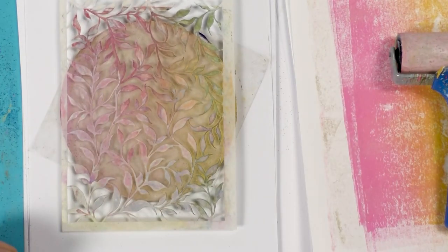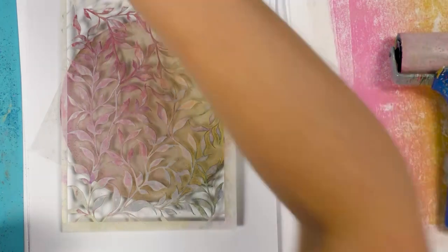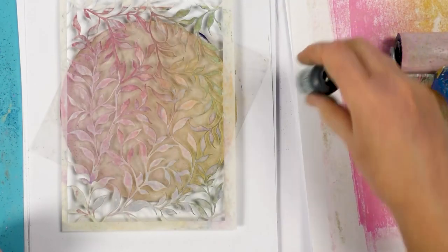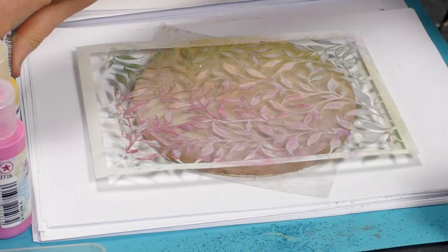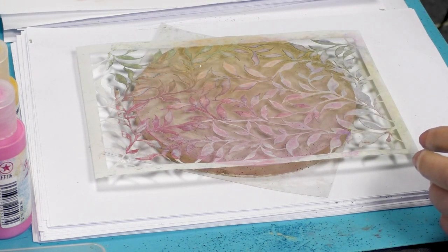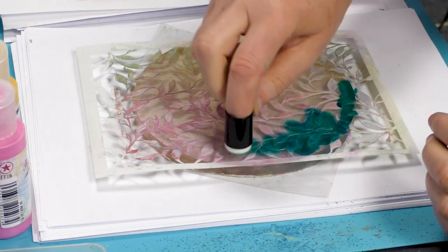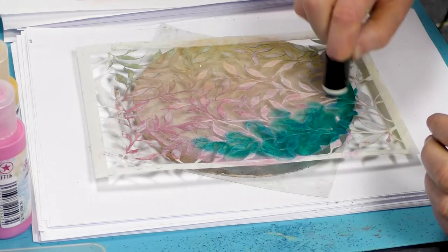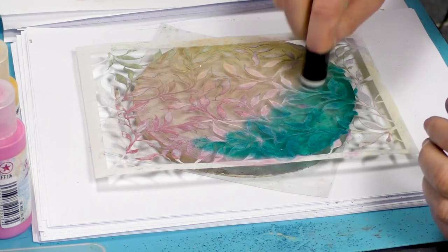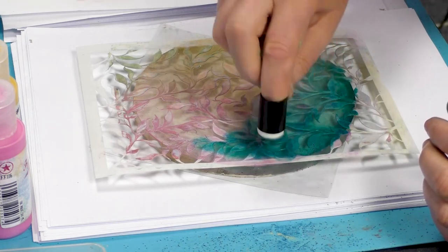Okay, so we've taken our colour out now, so I'm going to move on to our alcohol inks. Let's have a look. So we've used bubblegum and haystack, so maybe we'll stick with some nice bright colours and we'll use stream. So I'm just going to bob a little bit down on the mat, and then using our dauber, I'm just going to pick that colour up, and then I'm going to just dot it all over this intricate detail of the stencil and just blend it out and let's see what happens.